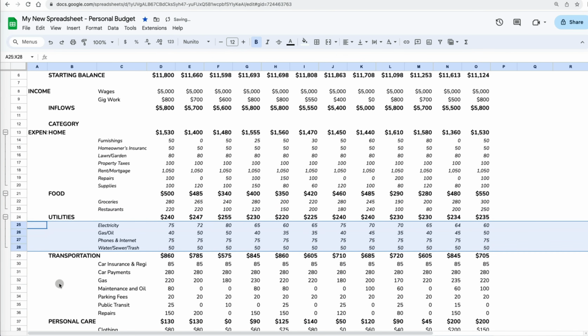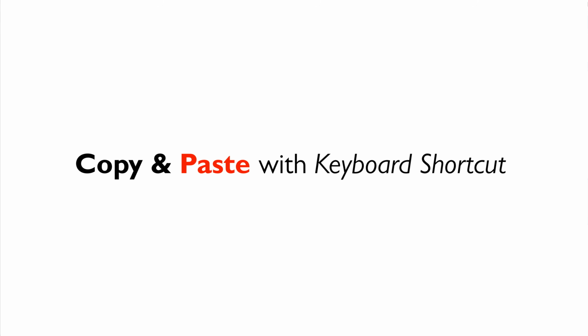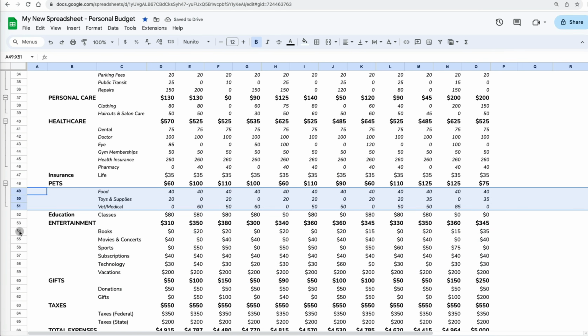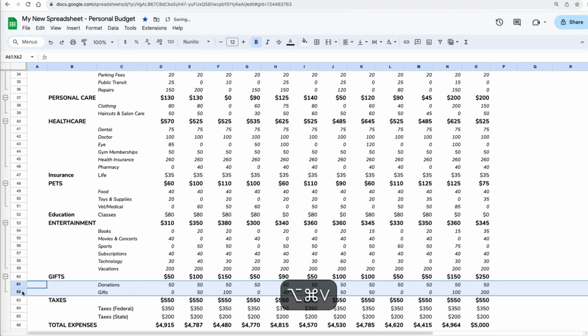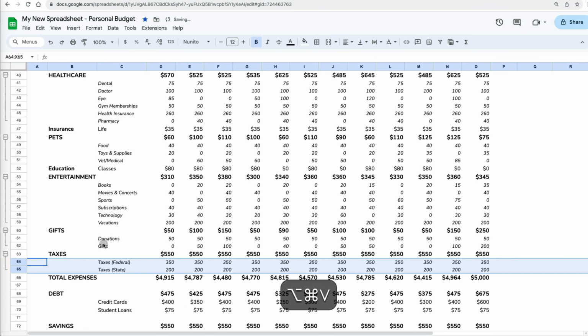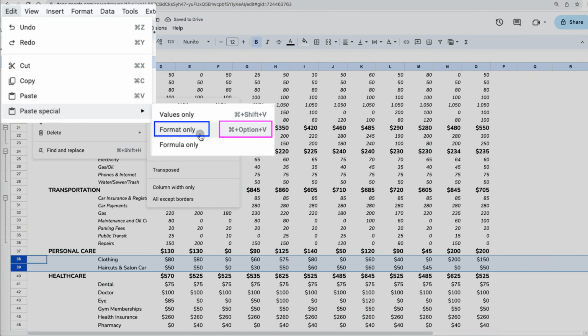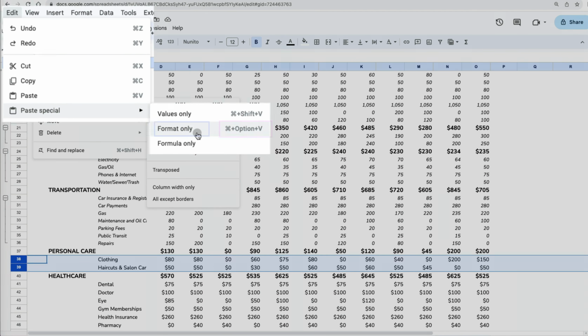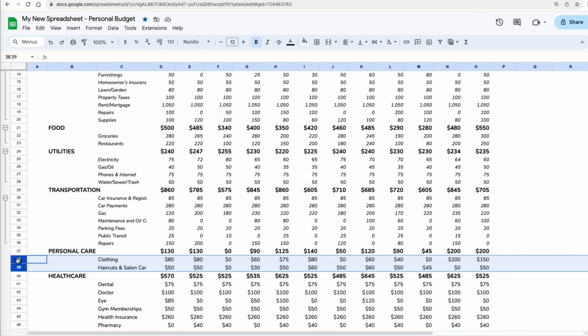It acts like the paste format only option. One thing I don't like about it though is that I have to keep reselecting the style I want to copy and paste. From the 2 options, I like using the paste special format only option but with the use of keyboard shortcut because it is the fastest. Again, you don't need to memorize it, just go to the menu and see what it is for your computer when you need to use it.